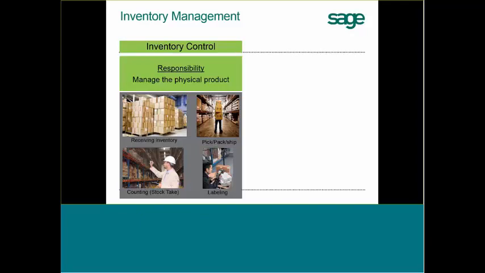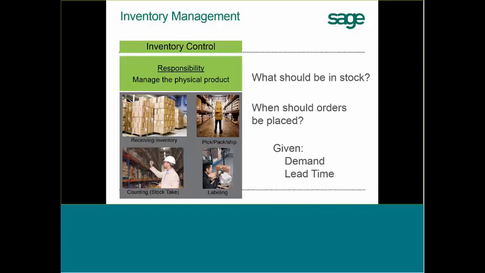As customers place orders, it'll generate pick, pack, and ship tickets. It'll update invoices, update AR, do all of the transactional activities that are absolutely necessary to move material in and out of your organization. But it doesn't necessarily answer the question, is that the right inventory that you should have in stock? Given demand for the items, given lead times for the items, when should you place orders to keep that inventory in balance? And most of our customers have to make those decisions outside of the ERP platform, typically in some kind of a manual process.